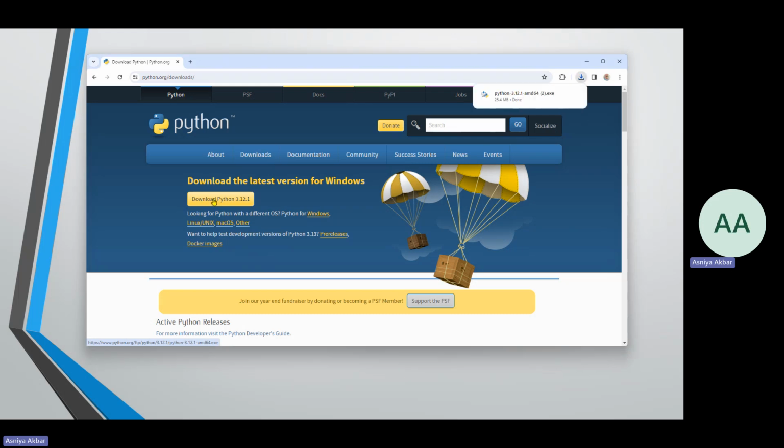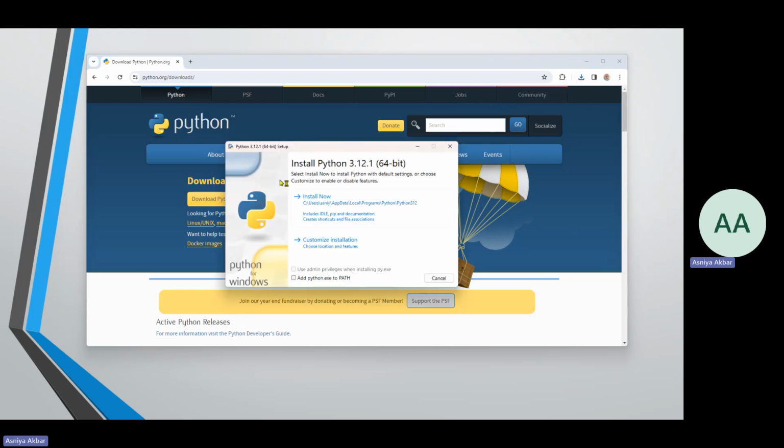So I'm going to click on download Python. You can see here that it has been downloaded. Now I am going to click on it, and you can see here that I have installed Python 3.12.1. Now, there's a checkbox which says add Python executable to path.